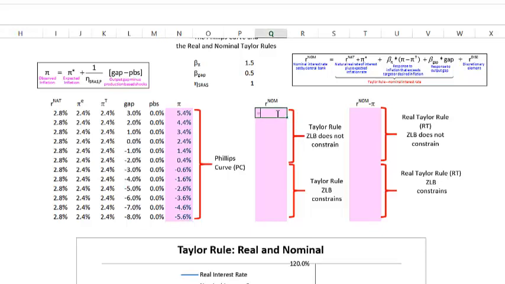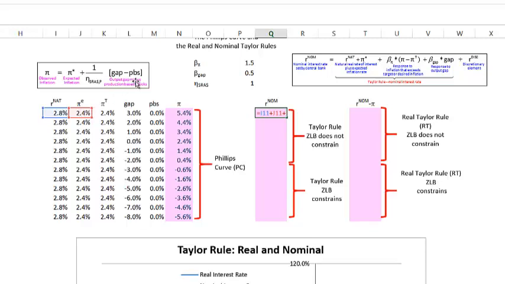Step 2, we are going to compute our nominal rate of interest according to the Taylor rule. Fortunately, again, we have our cheat sheet here. You've looked at this before, but let's implement this equation. First of all, we're going to put in the natural rate of interest, which we learned in a previous chapter, plus we're going to put in the expected rate of inflation, plus now we're going to put in the response to inflation relative to the target.